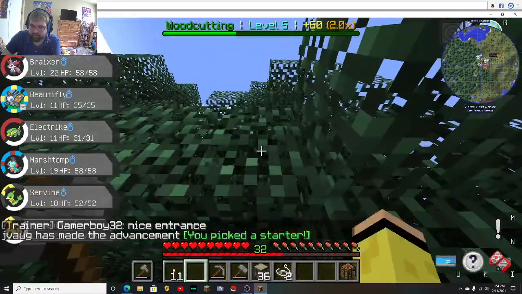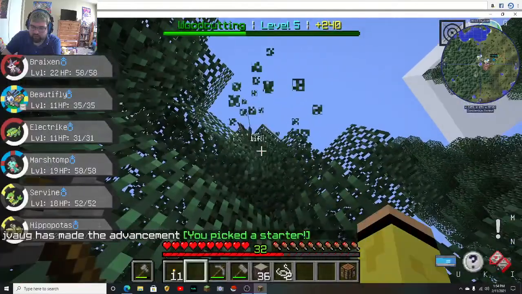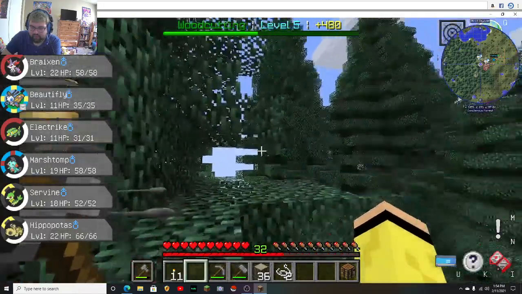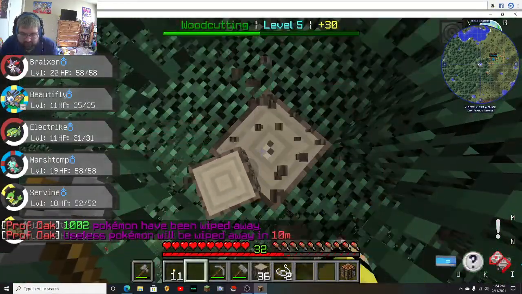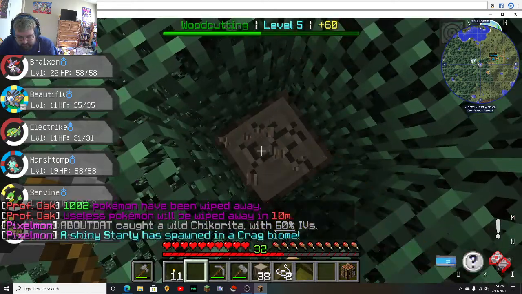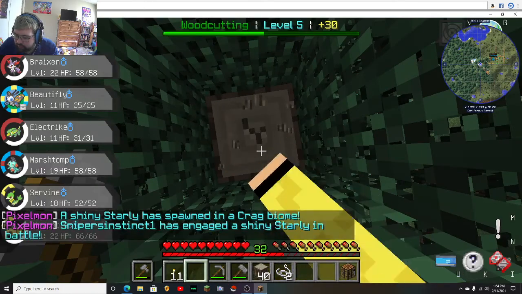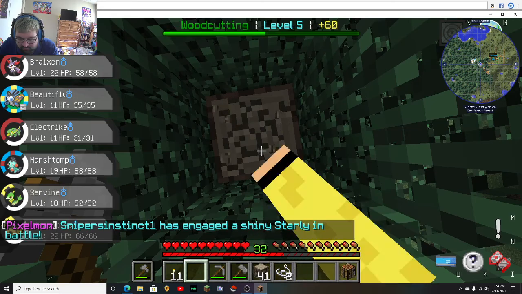I might have accidentally thrown my pick, my axe somewhere. Great. My axe up there, Beautifly. Yeah, I didn't think so. It never hurts to check. Alright. Probably blew it up already. Axes disappear quite quickly in this game. Crag biome. No, I'm in a forest. Nice.